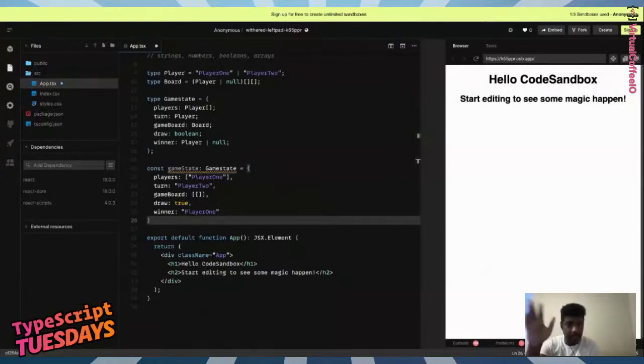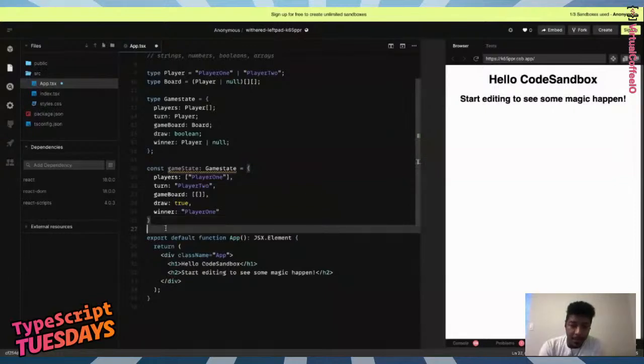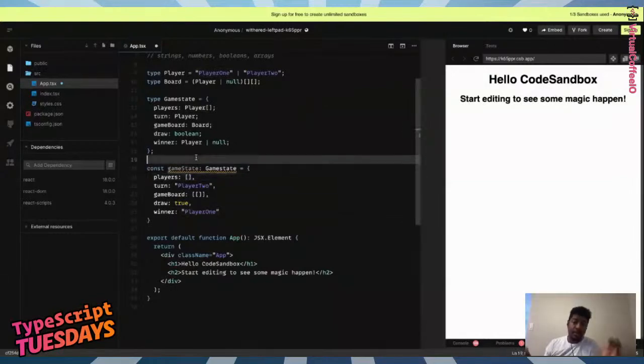So we've got this game state, and if you look at it, there are a couple of weird things here. First of all, we know the game of Connect 4 always has two players, but here it only has one, because players is a list of players, and the list can contain anything. We could even have done none, and that's perfectly valid according to this type, according to this data structure.